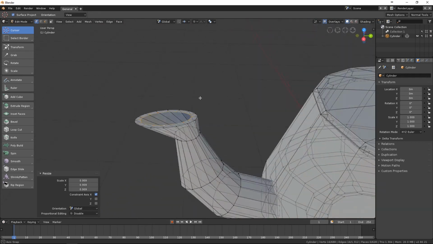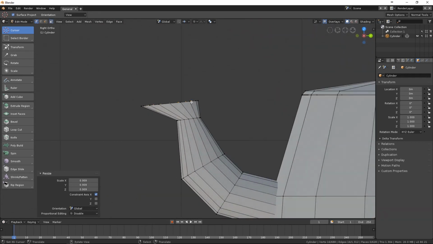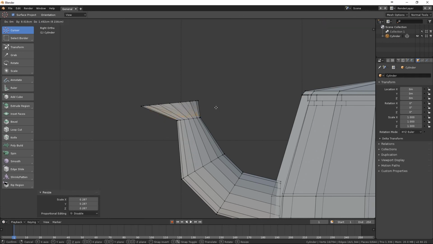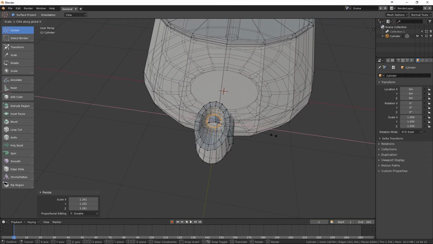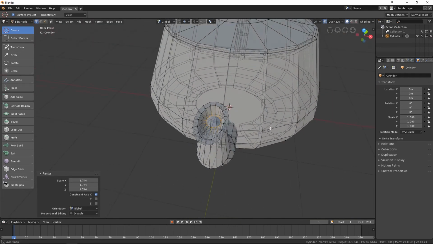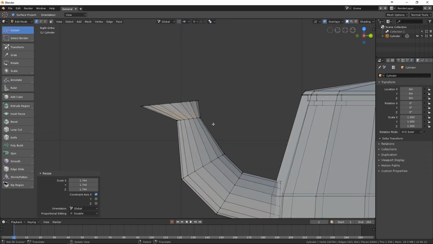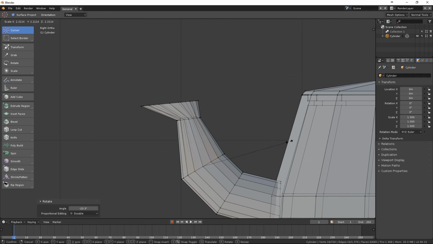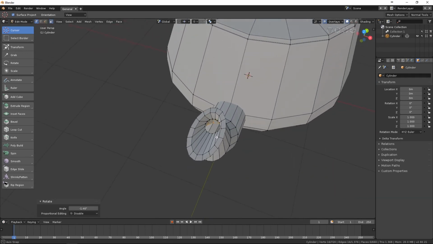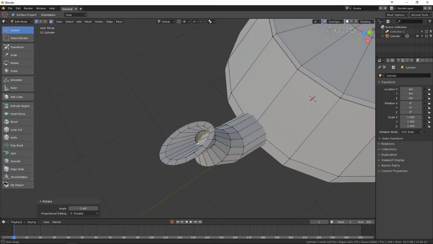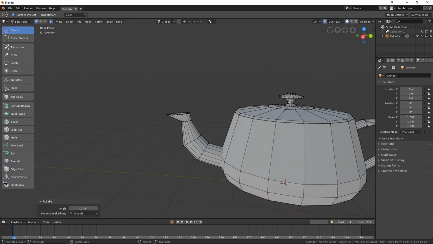Okay, and go back to the side view and then hit E to extrude it again, and scale it in like so. E to extrude again and rotate and scale up like so. Okay, I think we don't have to do any more for the thickness of the tube.